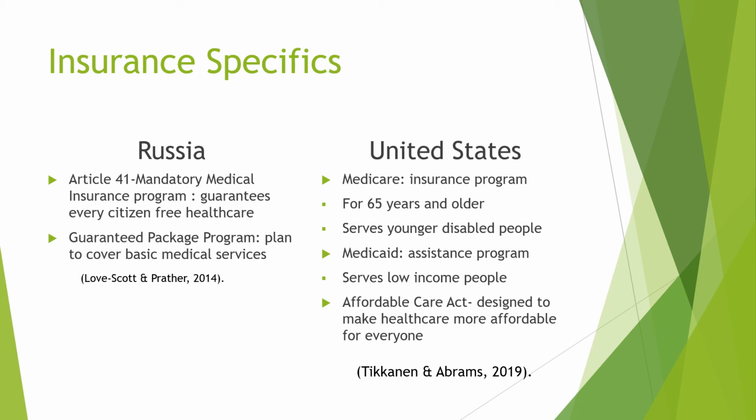However, in the United States, there are different assistance programs while there is not free healthcare for everyone. Medicare, for instance, is an insurance program, and it's specifically for those 65 and older or young disabled people. And this program is paid into over the years. Medicaid is an assistance program as well, and this serves low-income people. And more recently, the Affordable Care Act was passed, and this was designed to make healthcare more affordable for everyone. Not quite universal healthcare, but maybe a step in that direction.